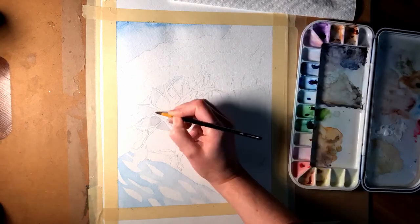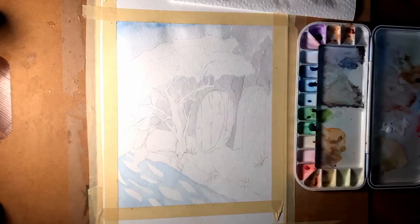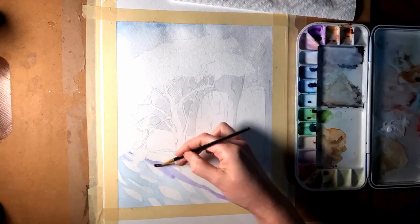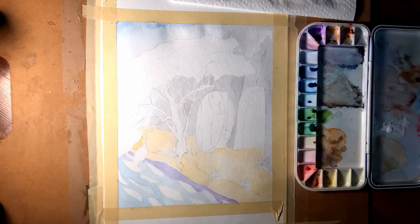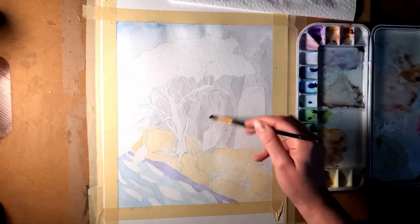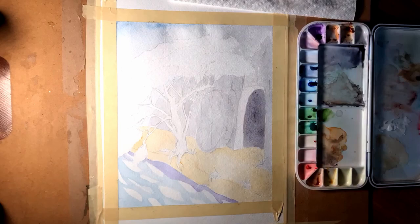Next, we're going to be diluting our black to make gray — all you do is add some water to it. Now you're going to add this color to the side of this hill, and we're just going to start by painting the whole thing this gray color. What we're going to do here is paint a line of purple on the edge of the water where it would be shadowed. Then we come in with yellow ochre and paint every part of the ground that's showing, not the part behind the tree leaves. Now I'm going to use that same diluted black — that gray — and paint the stone that was rolled away in front of the tomb. Inside the tomb, I'm using the same black color but with more paint in the water ratio so it's closer to black, just painting inside this skinny arched shape. That's going to be the dark inside of the tomb.